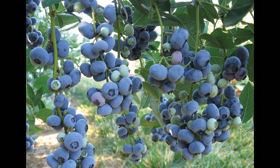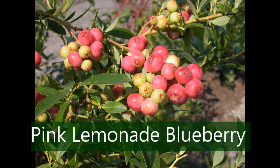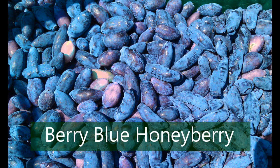Then it's on to the hearty blueberry selections like the large-sized Patriot or the uniquely flavored and beautifully ornamental Pink Lemonade. These are real treats if your soil is acidic enough. If pH is too much of a challenge, then why not try the widely adapted honeyberry with its tart, blueberry-like fruit. The Tundra and the Berry Blue are both great varieties to start with in cold climates.